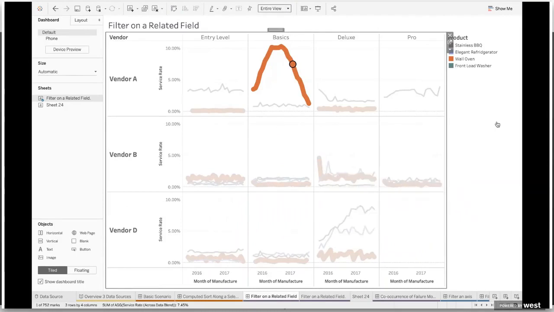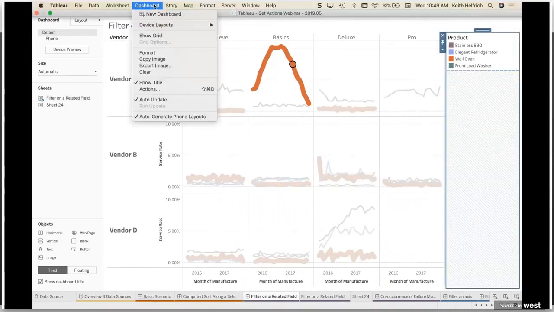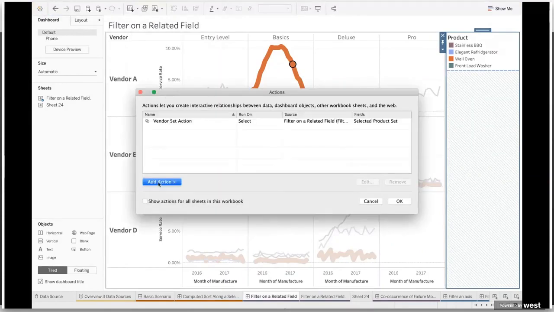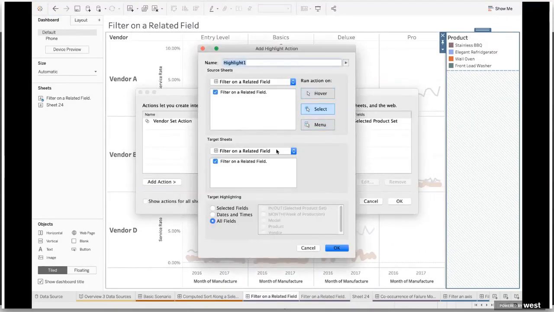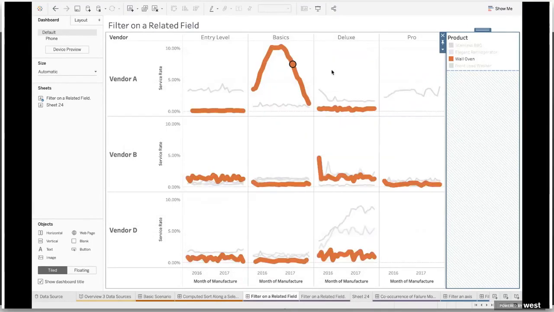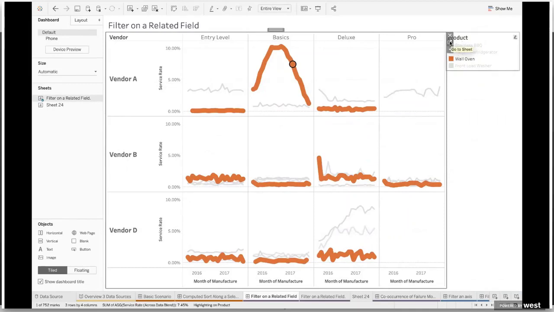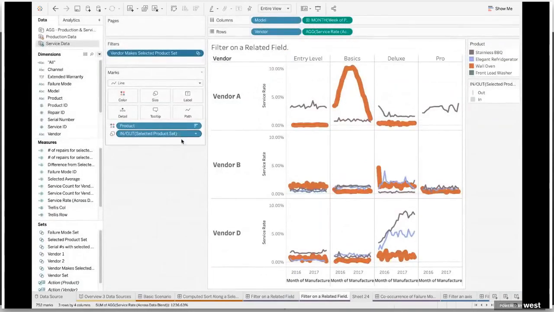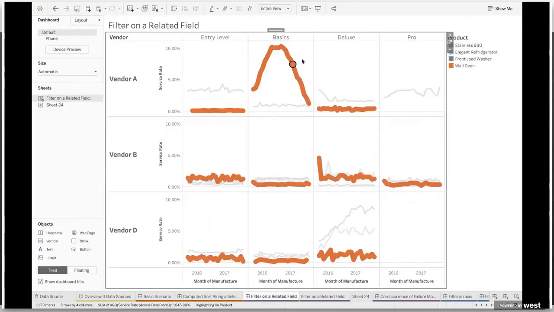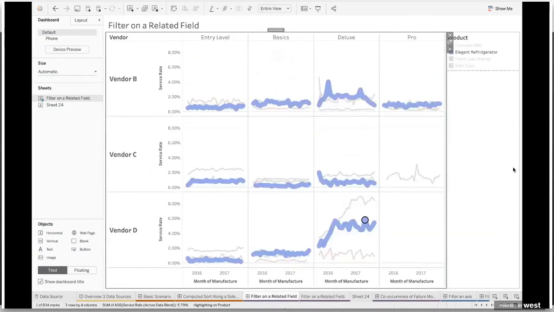And so that's the reason why, for me, it's just really great that we can use these set actions in combination with other actions. In this case, I just want to highlight the product here in order to accomplish the thing that we're looking for. And in addition, I've used that membership of the product set on the size, so that the in and out of the set makes the marks of the product that I select get bigger. And so this is a very powerful way that we are selecting the mark for a product and filtering the rows by vendor and sizing and highlighting accordingly based on the user's selection.